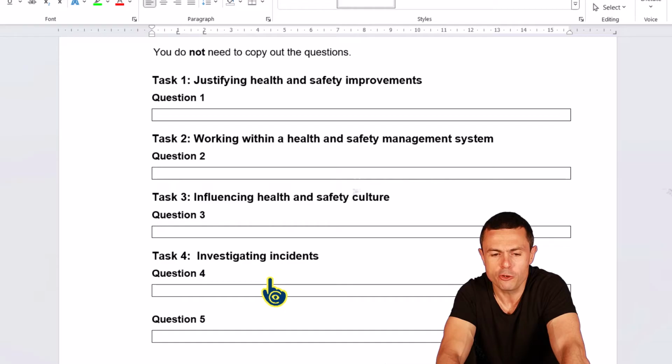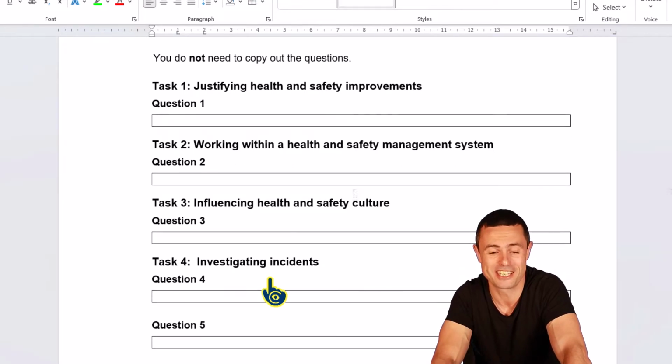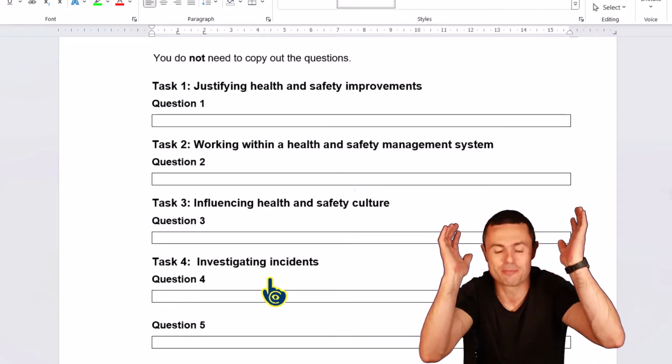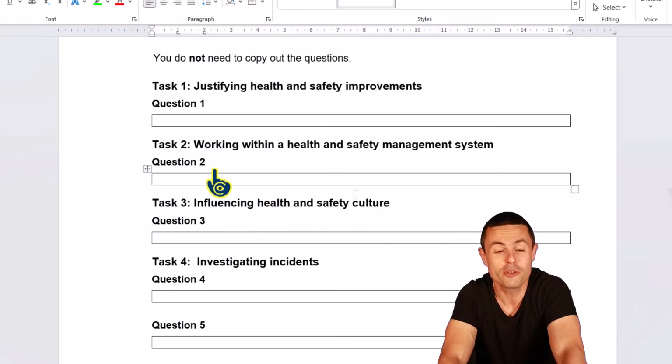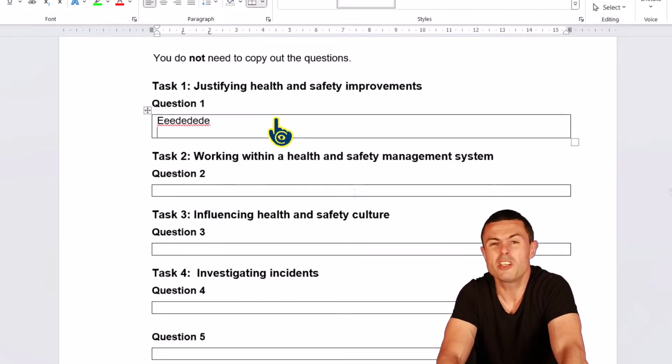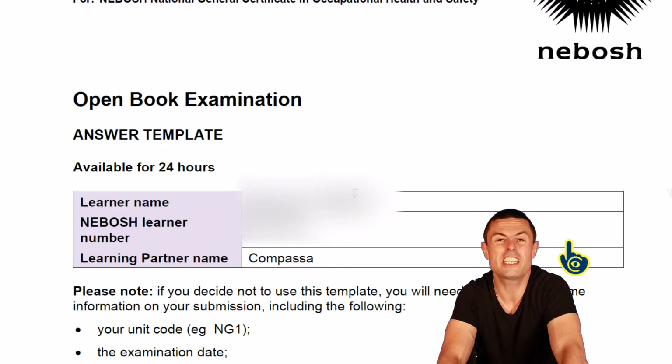So hopefully it'll be full of answers. If you open it the next day and it's blank like this, oh my goodness, what a panic. Hopefully it'll be full of your answers. So now's your chance to, first of all, just check that you filled it in right. So here's an example of a real one, which is filled in by a real student.